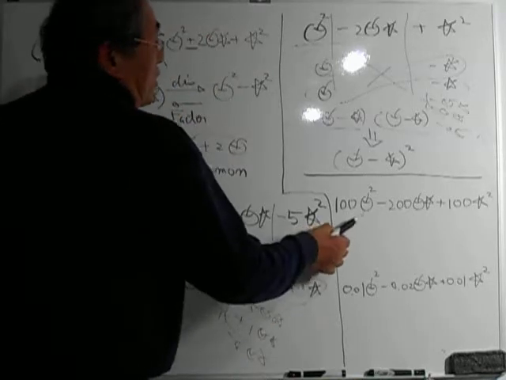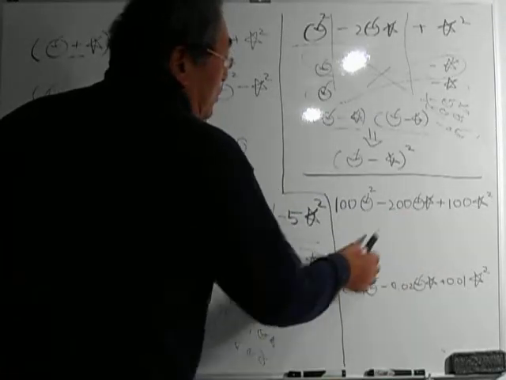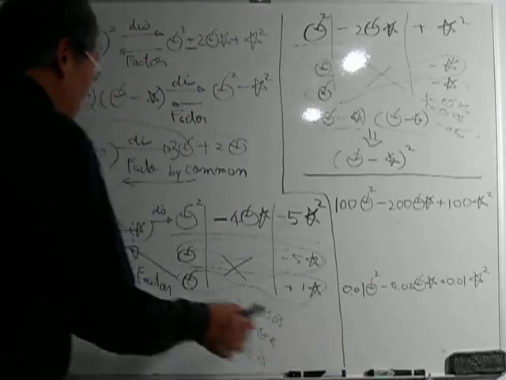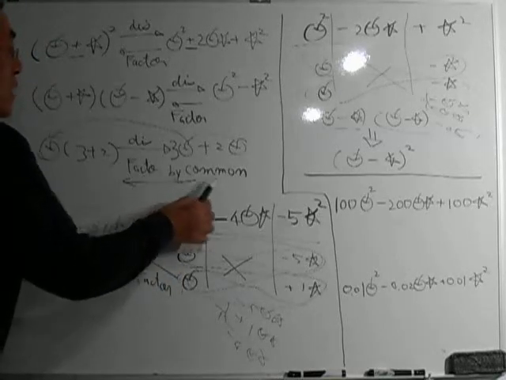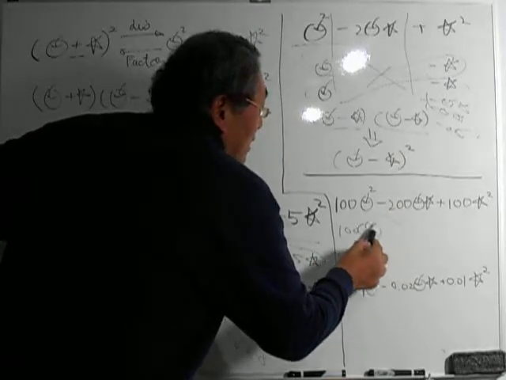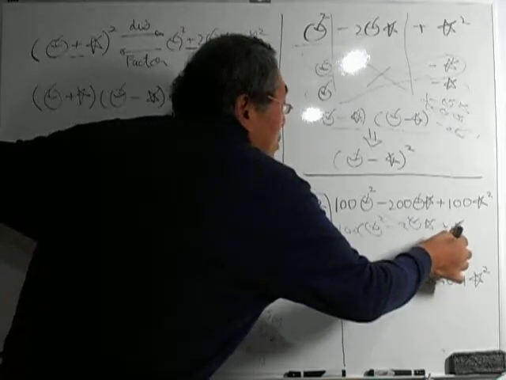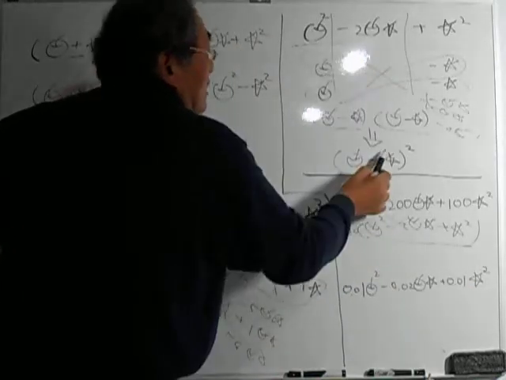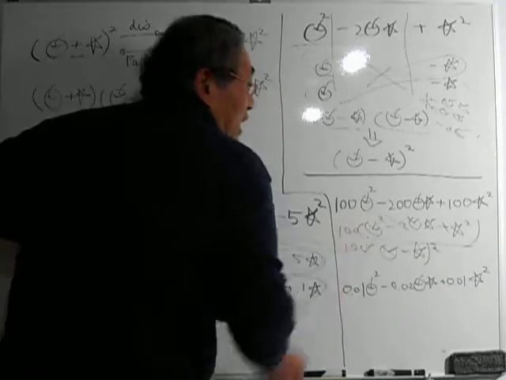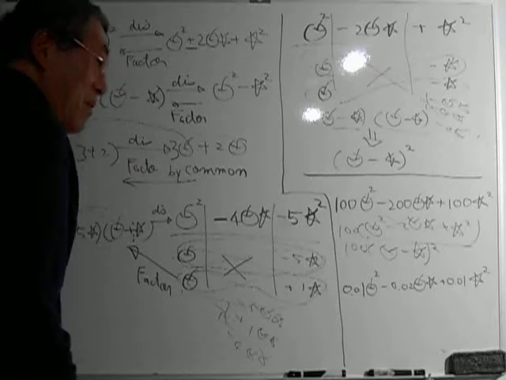Look at this one. 100 times apple square minus 200 apple star plus 100 star square. If you do cross multiply, it's a headache. The basic idea is factor by common. So what is the common thing over there? 100, right? So pull out the 100. Apple square minus 2 apple star plus star square. This one is the same as this. So 100 times apple minus star, squared. It's tricky, but very interesting and fun. You like games? This kind of math game is good for you.